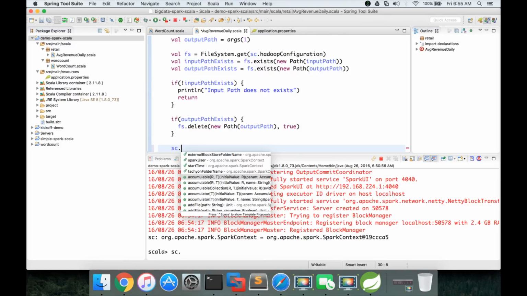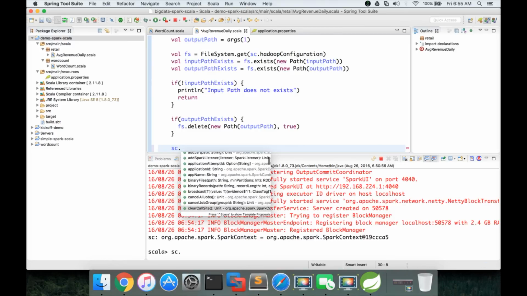There are many functions, but the most important ones are textFile to read the data from text files, sequenceFile to read data from sequence files, hadoopFile to read data which is supported by the Hadoop old API, and newAPIHadoopFile to support the Hadoop file formats provided as part of the new API.